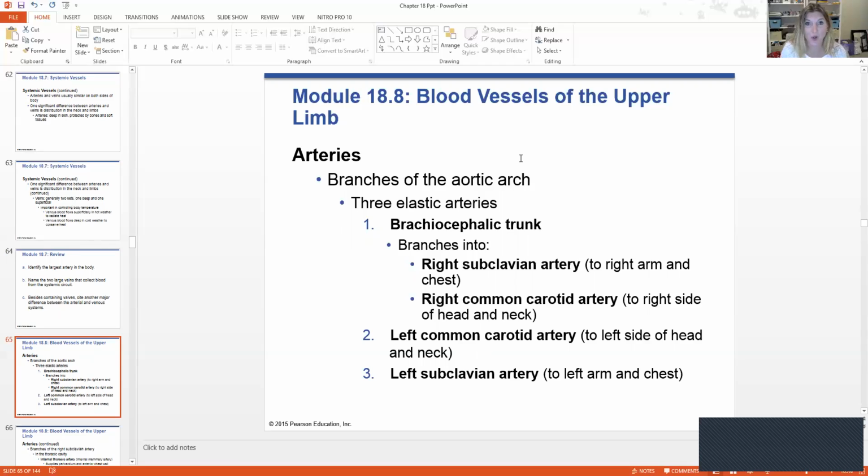It's not tricky though. We know the muscles, we know the bones, and we know the regions of the body. So when I say something like brachiocephalic, you should be able to recognize that prefix brachio, like arm, cephalic, like head. It's somewhere in this area. Well, the brachiocephalic is actually going to divide into the common carotid, which goes up to your brain, and the subclavian, which goes underneath your clavicle over to your shoulder. So once you know the regions of the body, the bones and the muscles, you pretty much know the vessels.